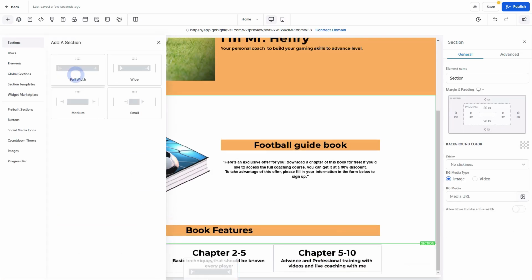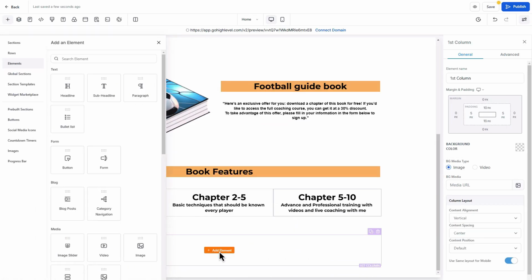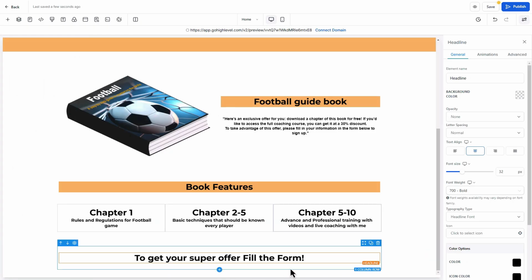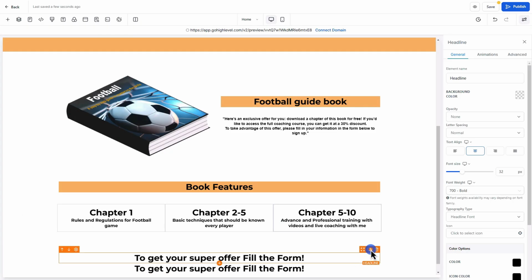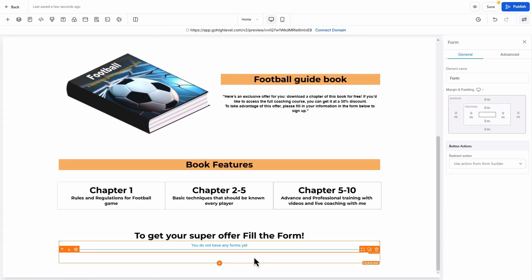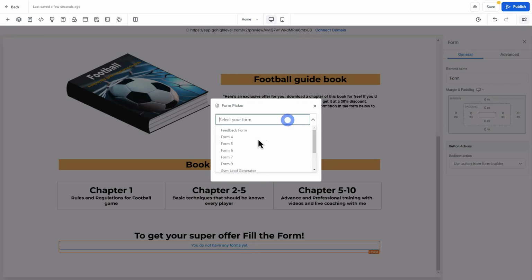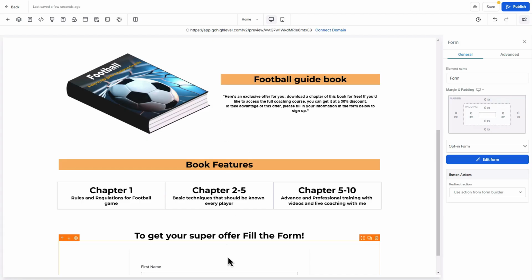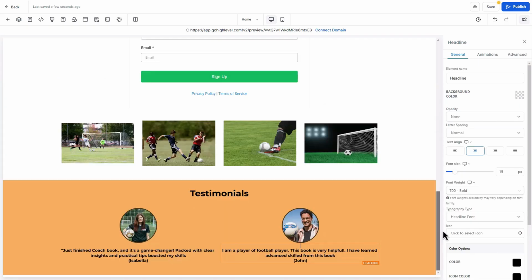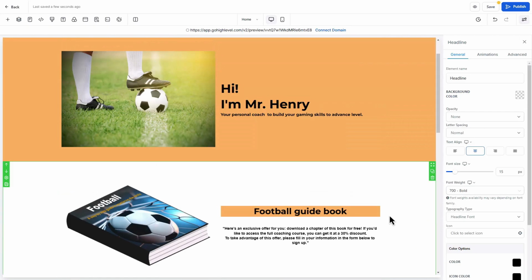Now, it's time to add an opt-in form where users can enter their email address or phone number. This form captures lead data, allowing you to send them the lead magnet and follow up later. You can link your sign-up button to your website by entering your website URL on the right side of the form setup. You can also add additional elements to engage your lead. Once your landing page is complete, save it.